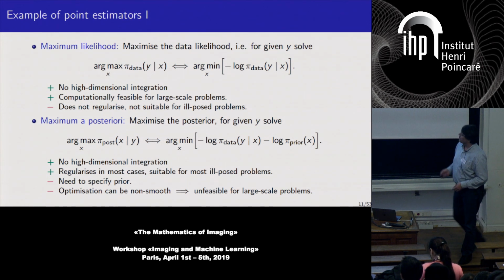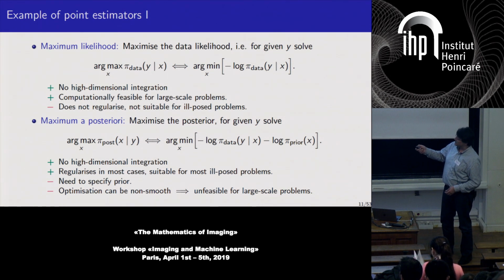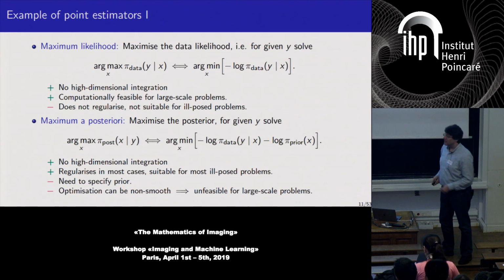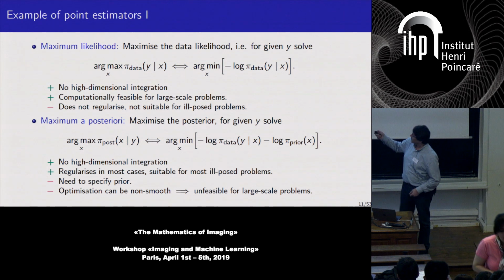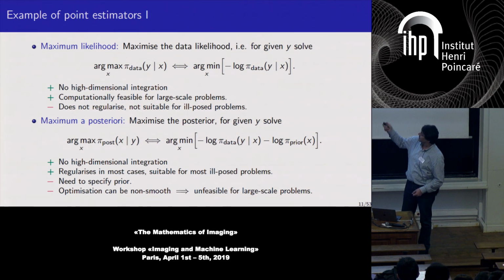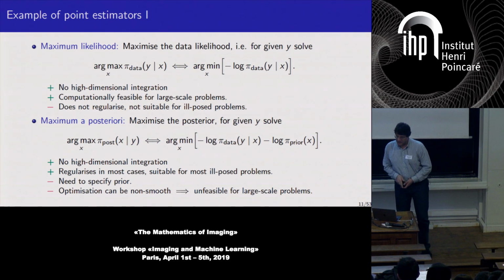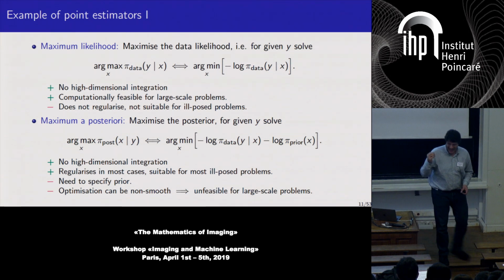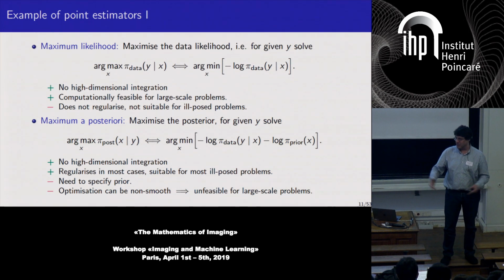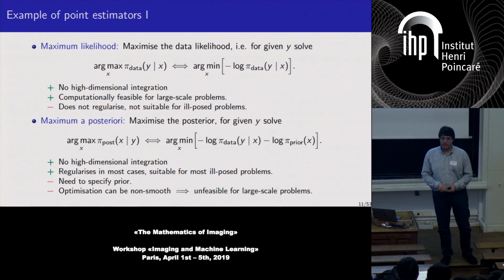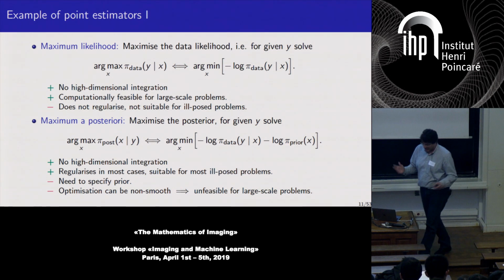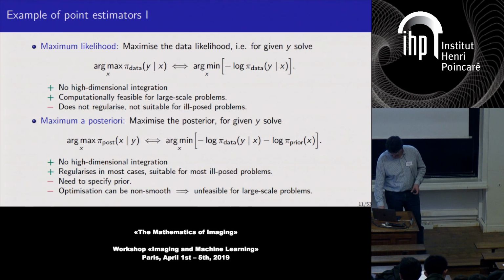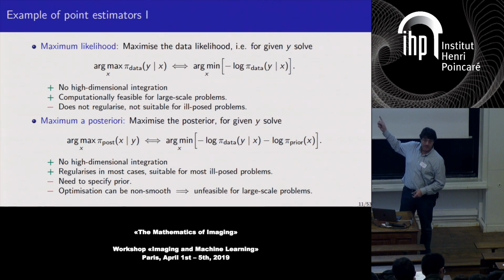Well, I would say the next very popular estimator in the field is the MAP estimator. But that of course requires you to specify a prior, right? And typically many of these sparsity-promoting priors are non-smooth. So these optimization problems tend to be a bit harder than the ones for the maximum likelihood. They are less suited if we come to really time-critical operations like clinical CT imaging in a trauma setting. You won't probably be able to run an L1 sparsity-promoting regularizer. You don't have the time for doing that. And also, often this is a regularizing scheme, but not always.